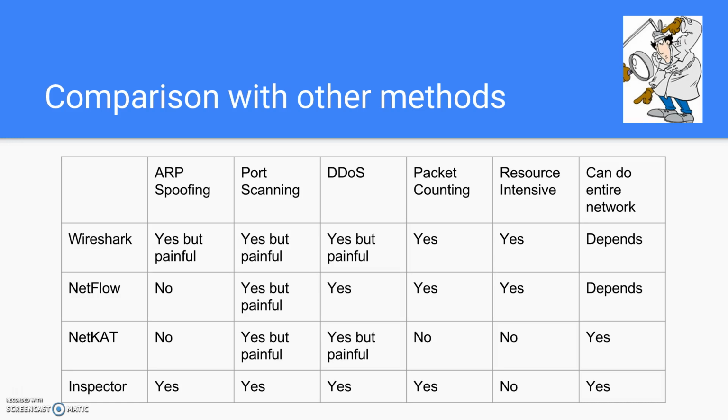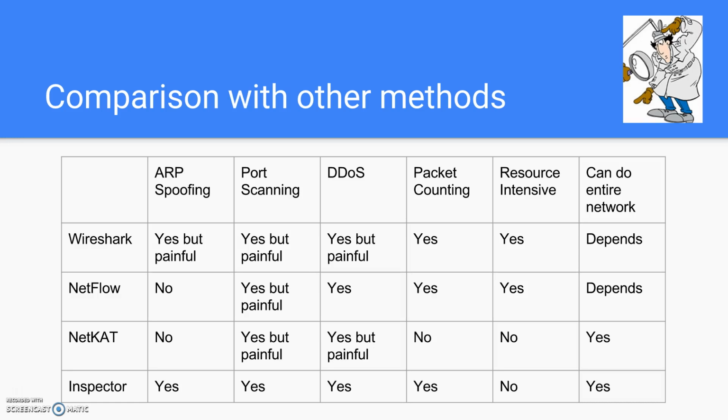And then a kind of similar theme with the other categories of attacks. Port scanning, when an application is pinging all the ports, scanning throughout. The other ones can do this technically, but it's very difficult to do. So it's not impossible, but it's almost impractical. Distributed denial of service attacks, kind of same theme there as well. Yes, you can detect it, but it's a very manual, painstaking process to do so.